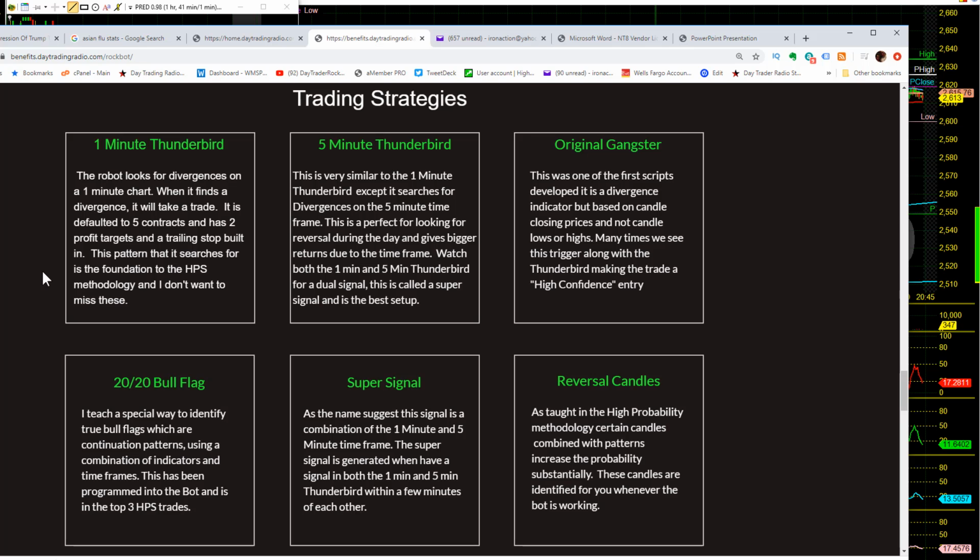All right, so again, the Thunderbird is basically my code name for the divergent setup. And the divergent setup is something that we trade constantly here on all time frames. On the swing trades, when we're going out for more than a few days, holding a position, we want to be trading into that, coming out of that nice buy side divergence if we're going long, or short side divergence if you're going short. So we break those down to different time frames. So you have the 1 minute, the 5 minute, and long and short. The original gangster. These are the other ones that you're going to have.